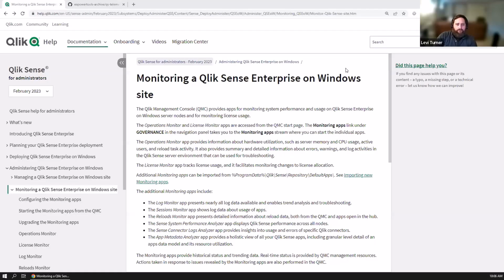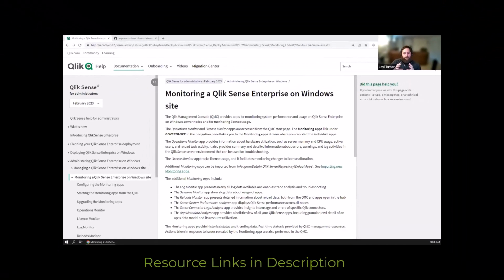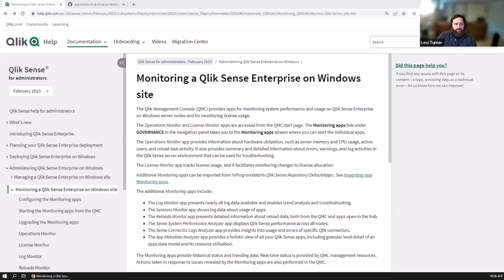Yeah, I'll start, and then Mario's going to jump in for some other elements. The way I tend to think about monitoring the Qlik platform is ultimately, we've got the Qlik assets, so your applications, and you've got the server, and those are two pretty distinct types of things you'd want to monitor.